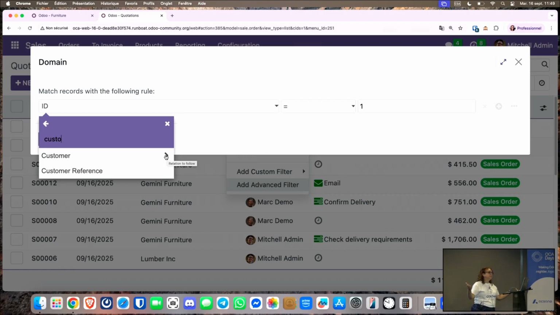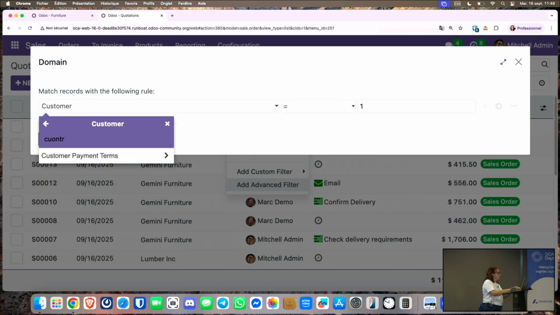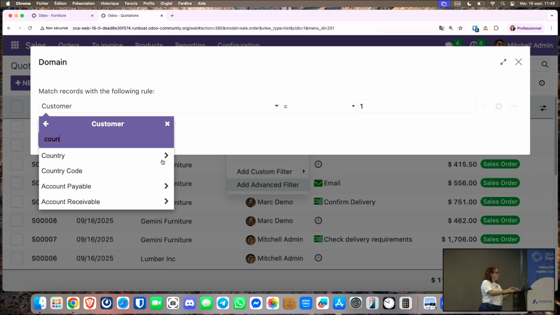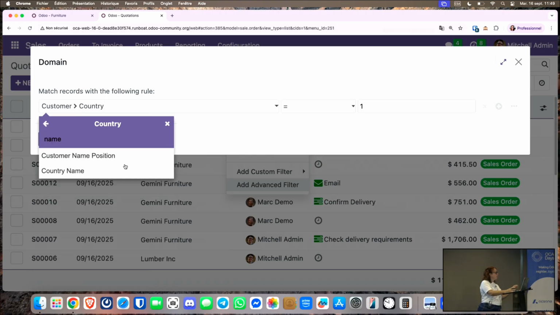The path is not finished yet. So I need to choose one more field, at least. Country. Oops. Country. Oh, there's another arrow. I need to choose another field. Maybe name. Oh yeah, country name. Oh, no arrow, so it stops here. I have my path.